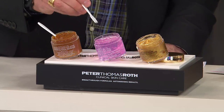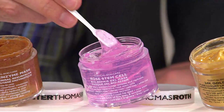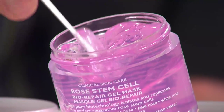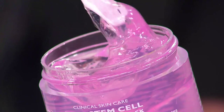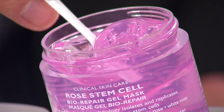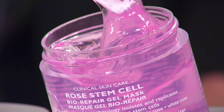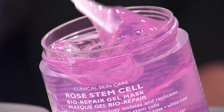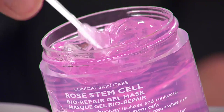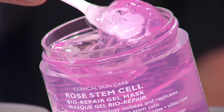That's the first mask. Smells good enough to eat — of course, do not eat it. And then the next is the rose, which is actually one of the newer products in the line. This is 1.7 ounce. My rose stem cell mask has advanced 21st century plant biotechnology and four rose extracts. It's going to help reduce the appearance of fine lines and wrinkles while soothing and calming dull, dehydrated, aging skin, leaving your skin silky soft.